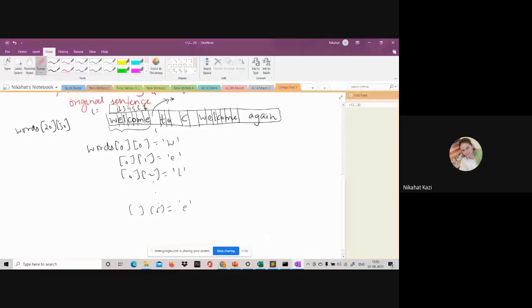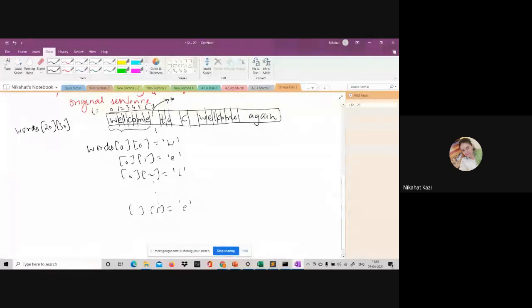This is index number 7, right? 0, 1, 2, 3, 4, 5, 6. And now I is at 7, and because that 7th character is a space, I have stopped.